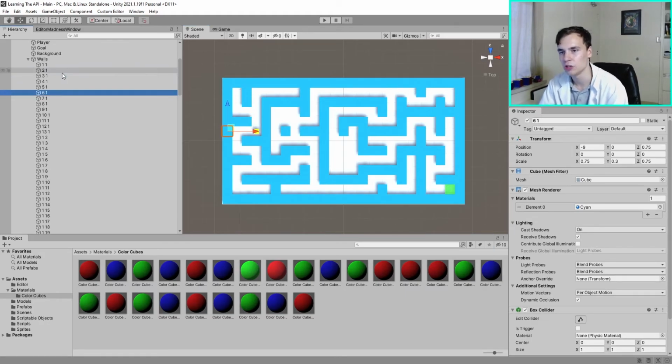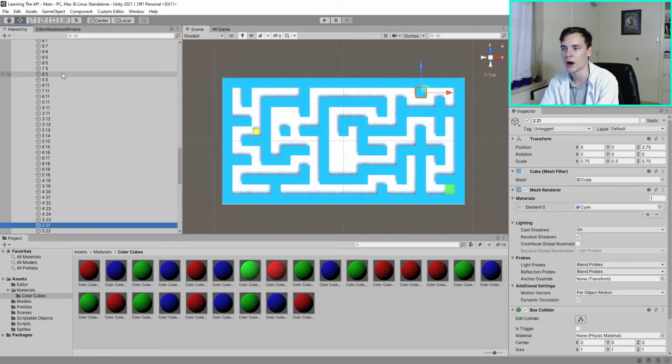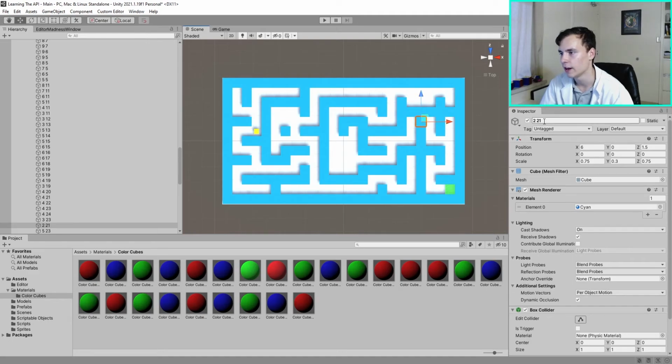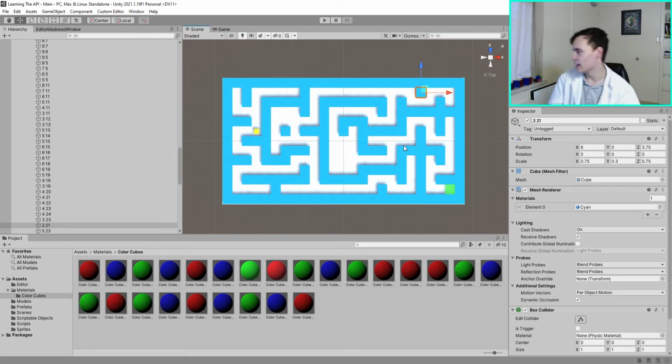So each one of these cubes is named based on the position that it's in. I had to go through and set up all of these manually. Now if I wanted to, let's say, move this cube down here, I'd just have to rename it. I could have tried to do some really complicated, crazy math so that in the start function it knows what number it's supposed to be, but I didn't do that, and I didn't need to. And this is a lot of why the collision detection needs to happen this way, because of the custom editor stuff.